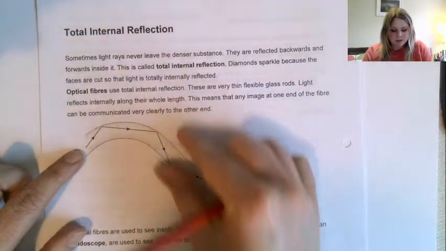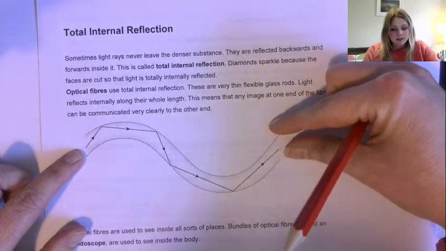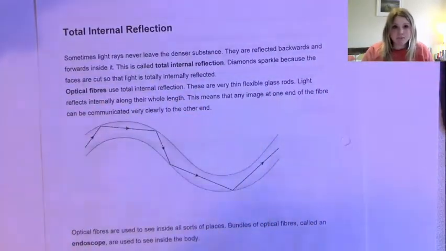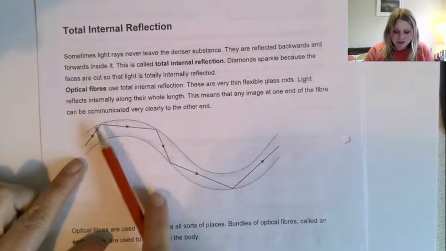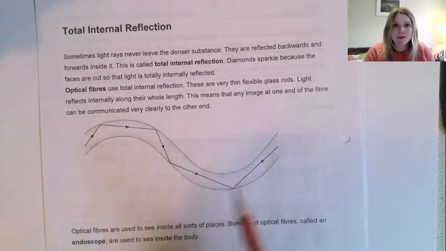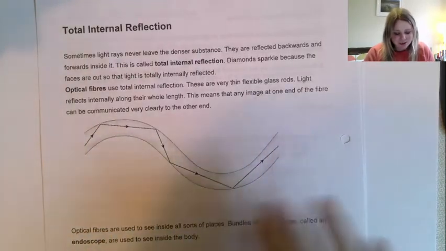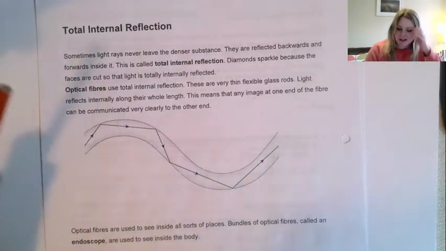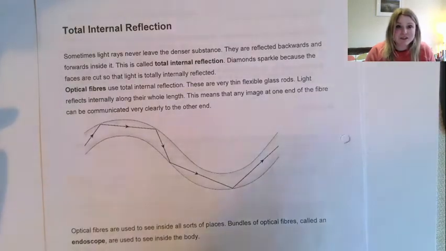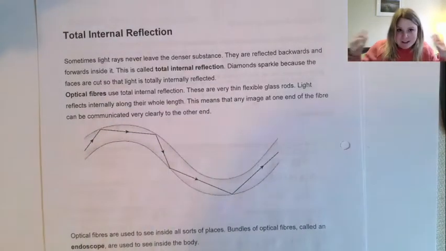So even though we have this curved material, the light can still actually travel along it, even though light travels in straight lines, because you can see it's just keeping on getting totally internally reflected the whole way along here. So that's quite cool that we can actually see light going in curves, even though the light itself cannot travel in a curved line. Anyway, I've digressed.